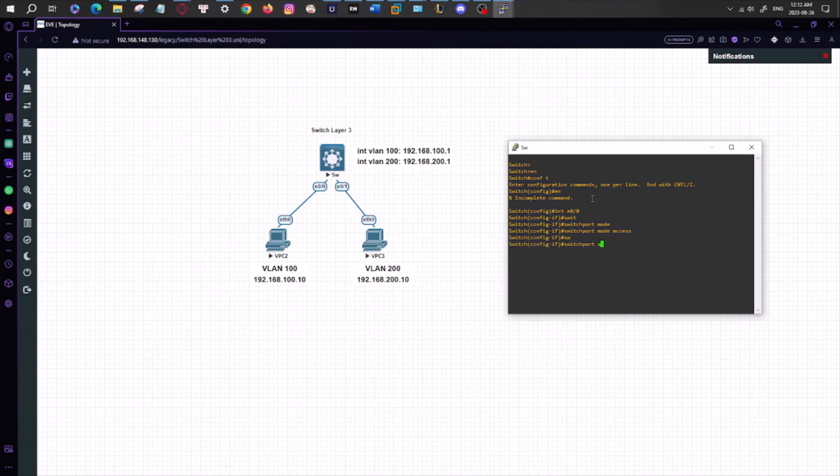Switchport mode access, switchport access VLAN 100. Switchport mode access, switchport access VLAN 200.